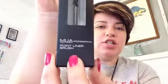These were also buy one, get one free. So this is the point liner brush. And this one was originally $10. I got this one faux free. That's right, faux free. I have been wanting one of these for a while. I have never tried swatches. It's another video. You'll have to watch it.